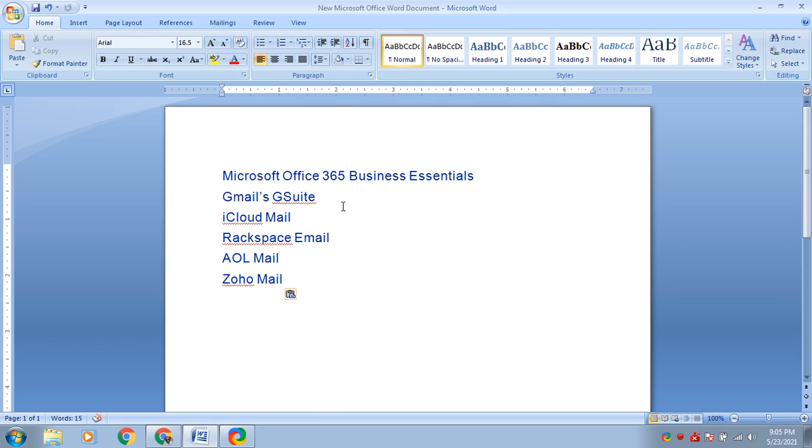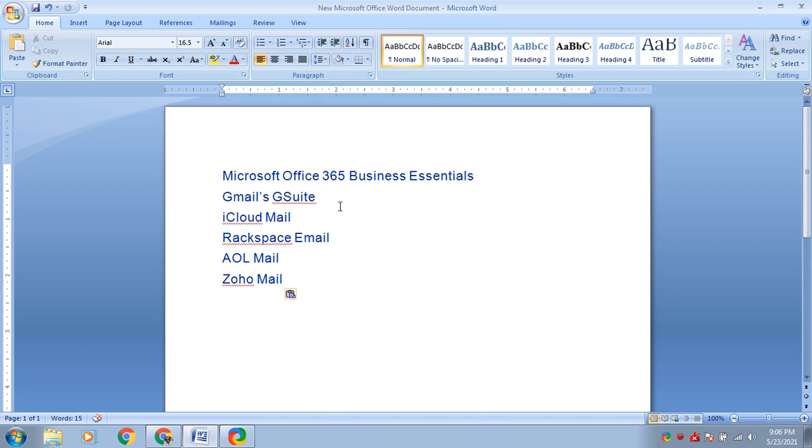The second one is Gmail's G Suite, the Google G Suite. As I told you in the very beginning, Google is one of the most used email services in the world, and I won't be wrong if I say it is much more secure than any other service, because Google invests a lot of time and a lot of money into their IT sector. Their algorithms keep changing, the AI and the physical people like you and me, coders, are working very hard in order to make the Google ecosystem secure.